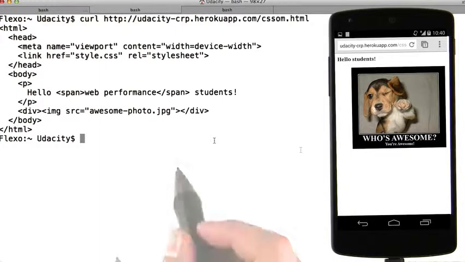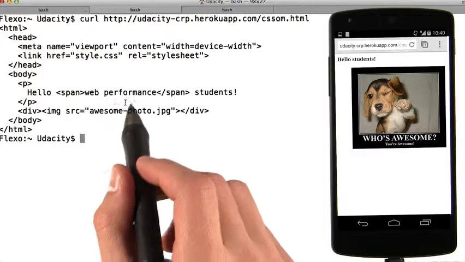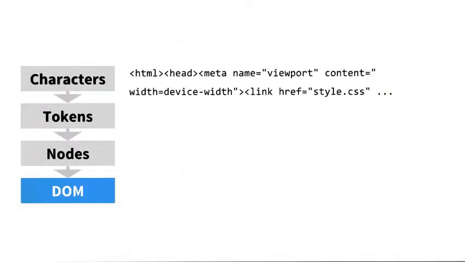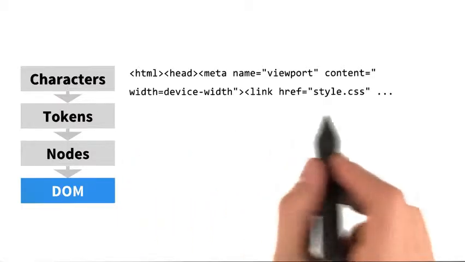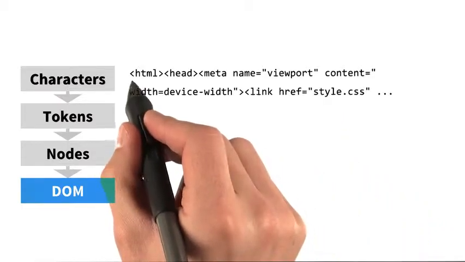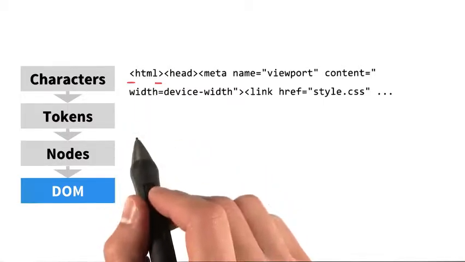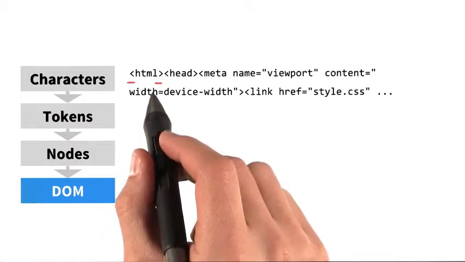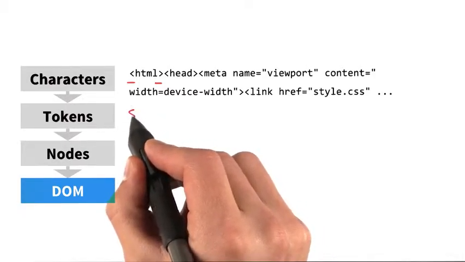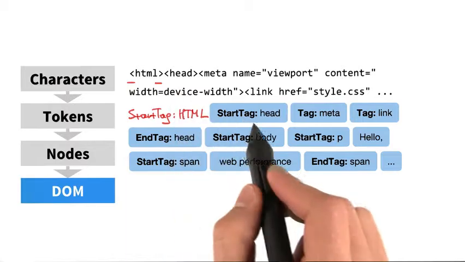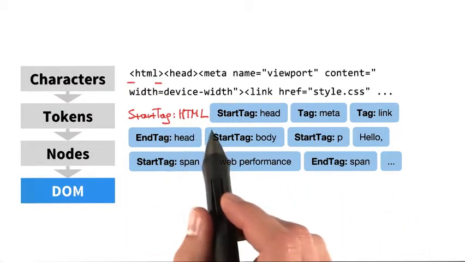It's not magic. The browser follows a well-defined set of steps, and it all starts with processing the HTML and building the DOM. The HTML specification contains a set of rules for how we should process the received data. For example, the text contained within the angle brackets has special meaning in HTML and is said to be a tag. As a result, whenever we encounter a tag, the browser emits a token. In this case, it is the start tag HTML token. Next, we would get the start tag head token, and so on. This entire process is done by the tokenizer.